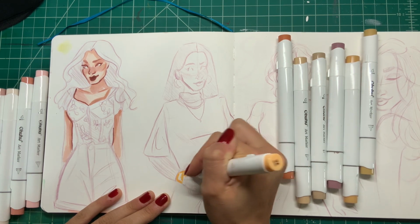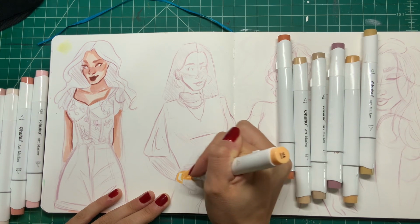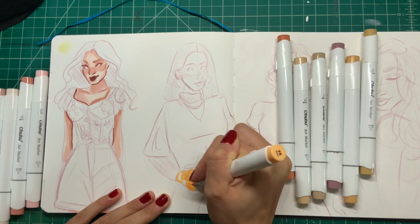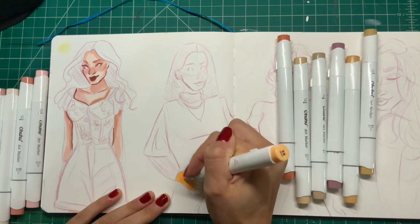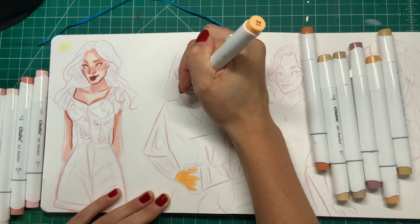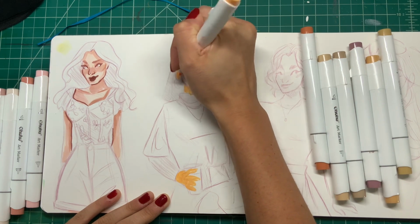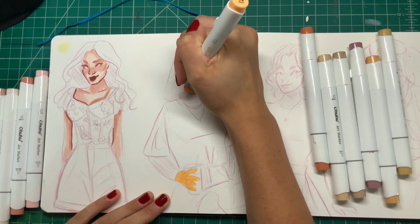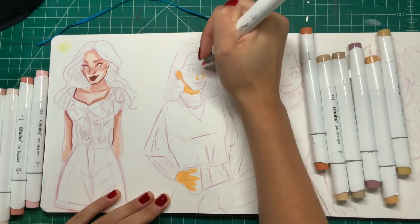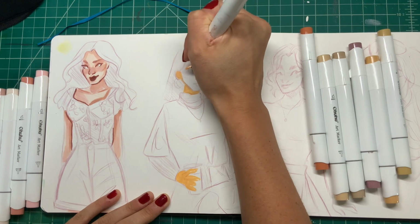Alright, this one I wanted to do more of a yellowy skin tone, not necessarily too dark, but more of a yellowy color. So that's what I'm going for here. The color looked a bit different once I placed it down. It's kind of giving me vibes from the Crayola marker sets when we were kids, and you didn't have a skin color, so you just used the orange. So it's not that bad, but this color isn't really the greatest base skin tone, so if I were to do this again, I probably wouldn't use that shade.